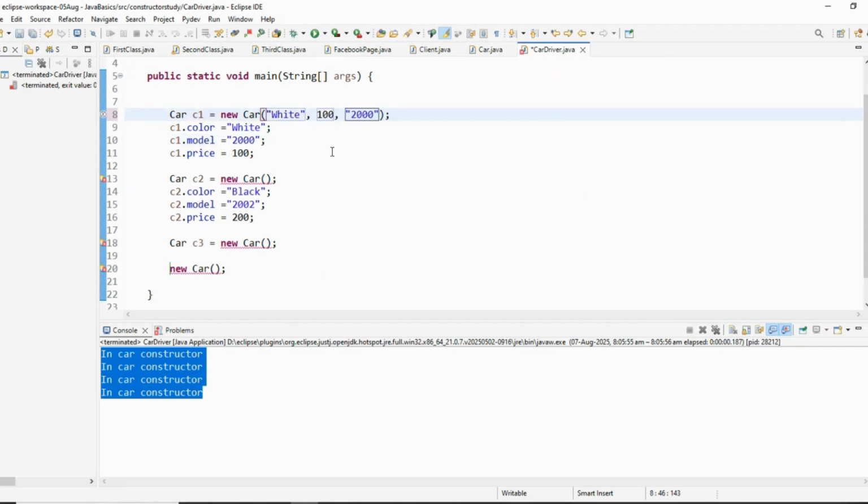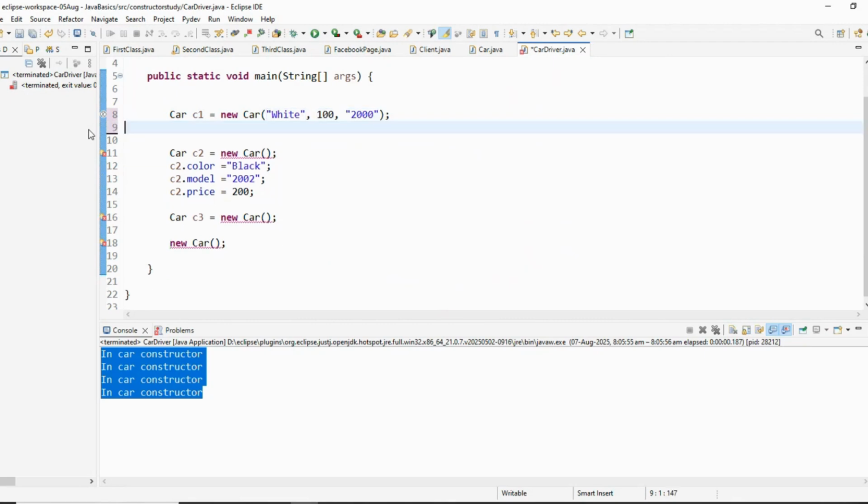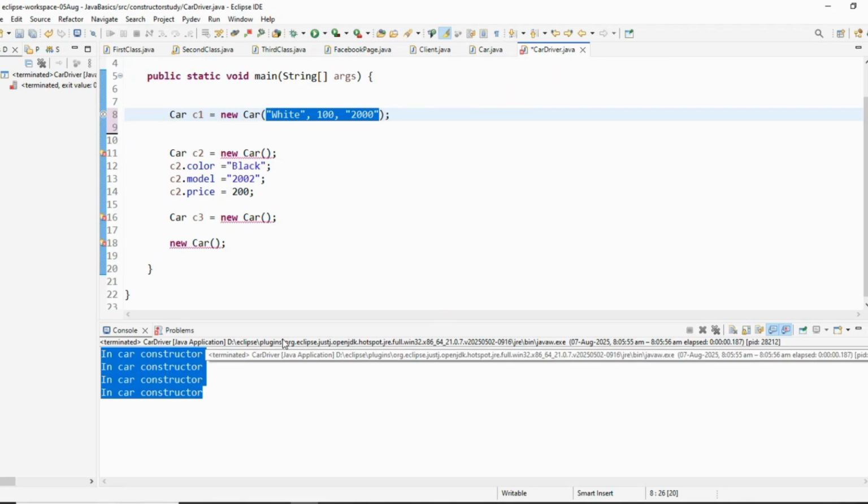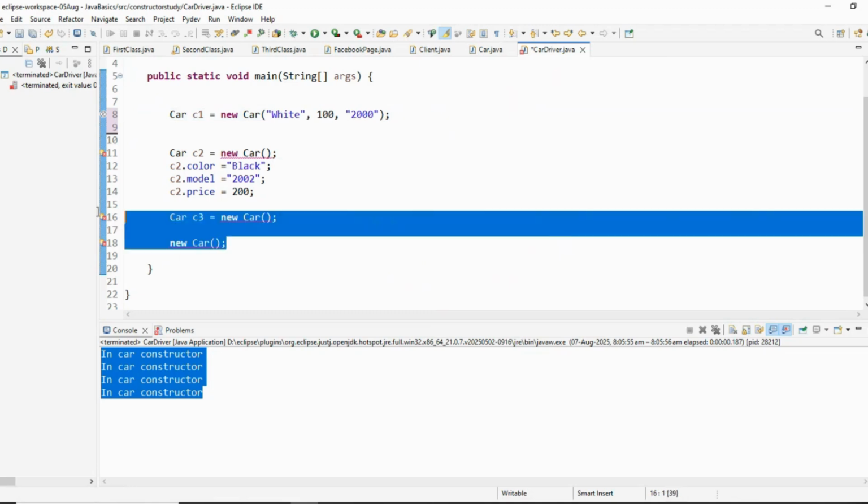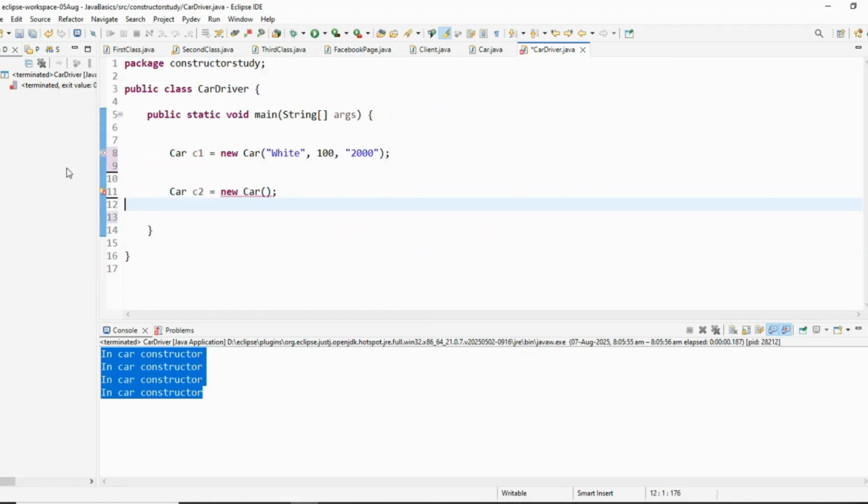Now I don't have to write these lines of code. When I initialize my object, I am passing the values there only, like at runtime. Now suppose car C2, it is another car. I say black, price is 200 and model is 2002.